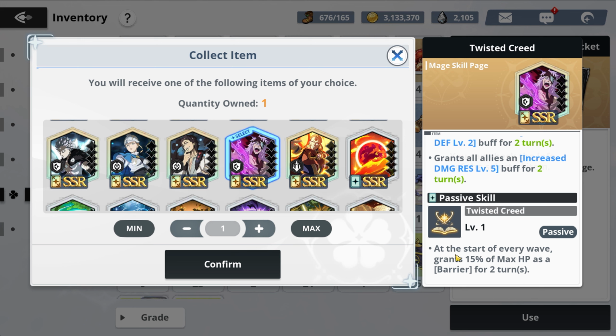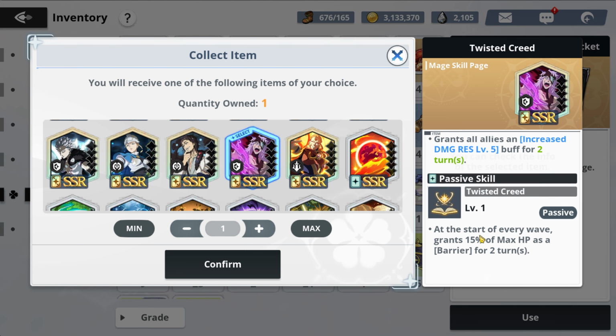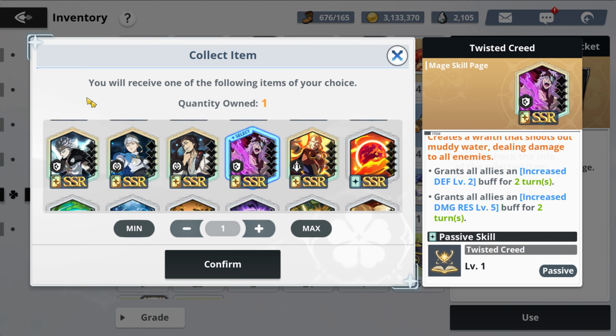So, if you have him and you actually want to use him, I really recommend it. This is a character I'm going to work on in the future to max him out. This is a skill page I definitely want to have, but right now, I don't have it.